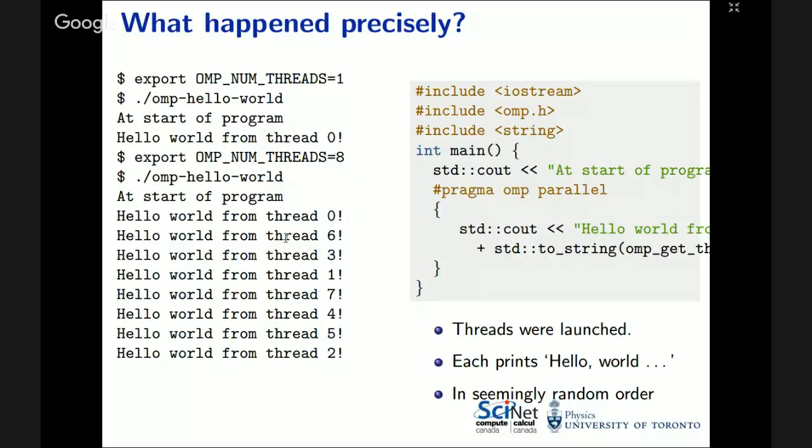When you run in parallel, not every thread starts at exactly the same time, takes exactly the same amount of time, and stops exactly at the same time. In fact, if they all started right at exactly the same time, they should override each other. Well, that's not quite how output works. Output actually kind of waits for one another. That's why at least we see these strings as one string. But they don't all get to sending this to screen at exactly the same time. There's like milliseconds difference, or maybe even less.